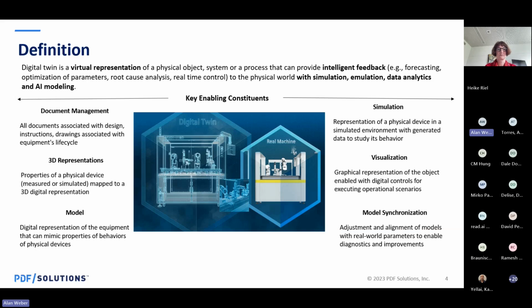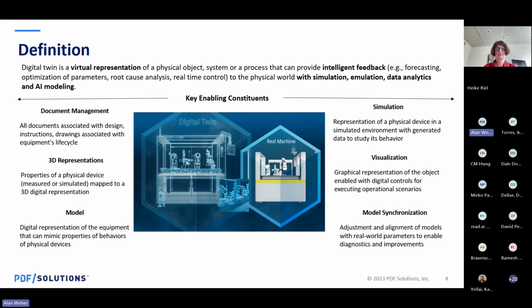Those applications can be forecasting, simulation, optimization, root cause analysis, real-time control. That's actually one of the favorites. We've been doing this a good while. Intelligent feedback to the physical world with some form of simulation, emulation, or analytics. AI has taken a big role in digital twin architectures and implementation in the past 5-6 years. So that's also a very hot topic in the industry today.